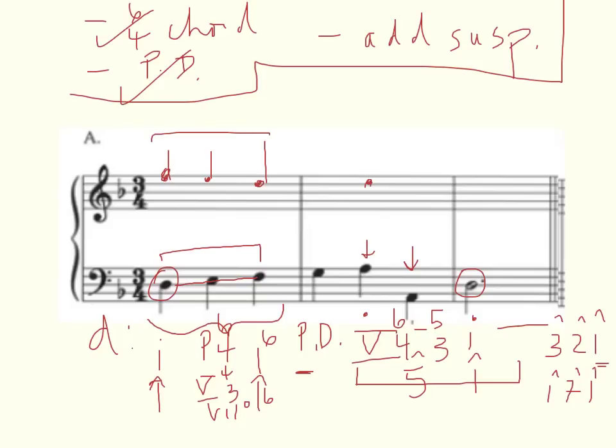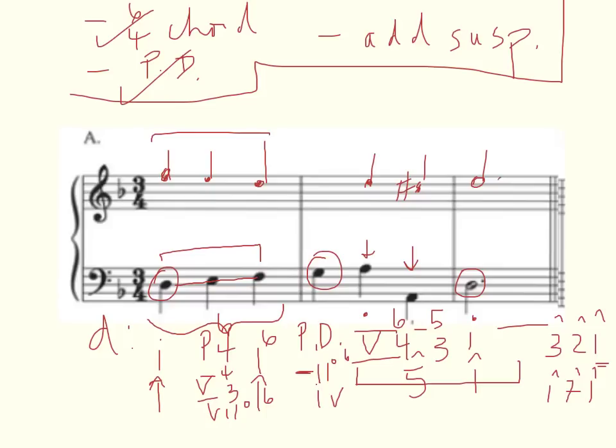go 1, 7, and I'm remembering to raise my leading tone. And that's a D, even if it isn't quite legible as a D. 1, 7, 1. And I could fit either a 2 diminished 6 or a 4 chord, where that scale degree 4 is in the bass, because 2 contains either of those.